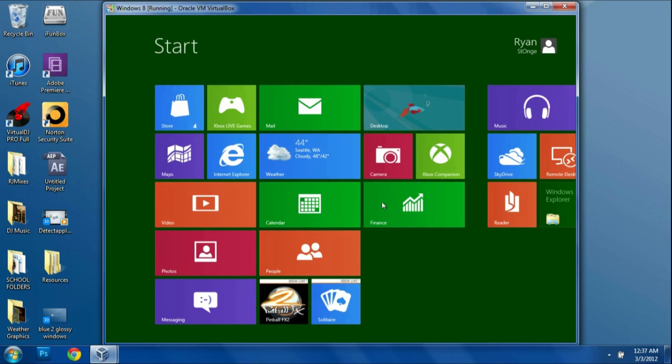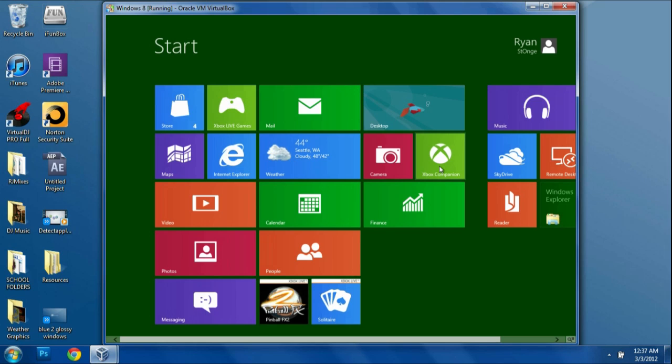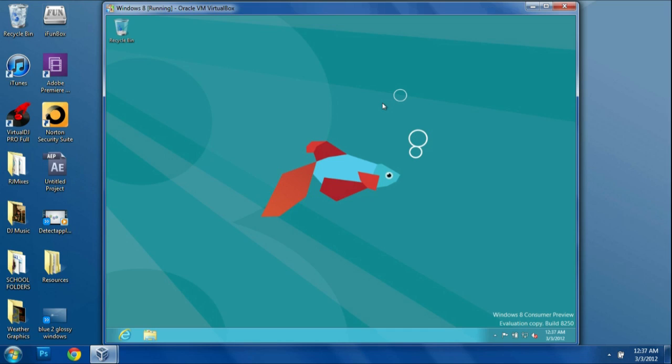Let's go back to the start menu here, and then we can go over to our desktop. Yes, there is going to be a desktop. It's just like Windows 7 and Windows Vista and Windows XP, except the start menu is a lot different than it was on all those operating systems. Now you are going to be able to have icons on your desktop just like you are able to on a Windows 7, Windows XP, and Windows Vista computer, but you actually had to have them on your computer. Now they do have the task panel down here just like they do on the other computer. You can right-click and you could set up your screen resolution, personalization, and everything like that.